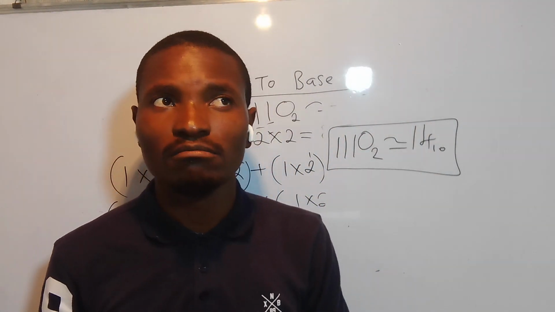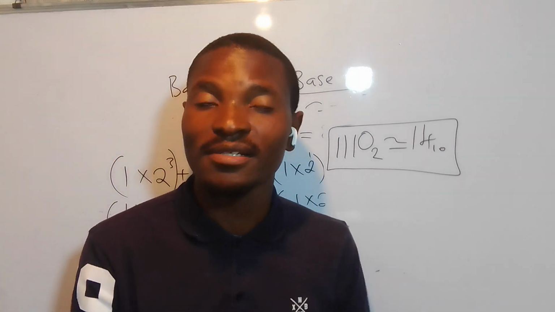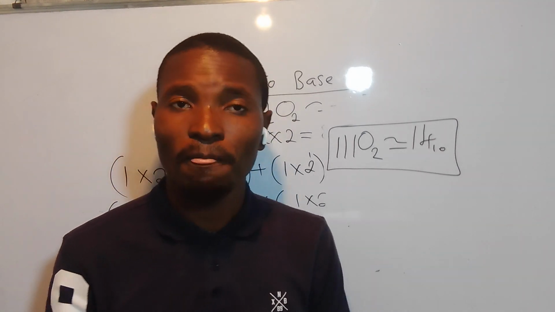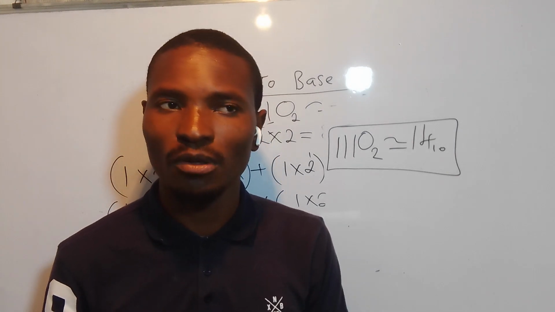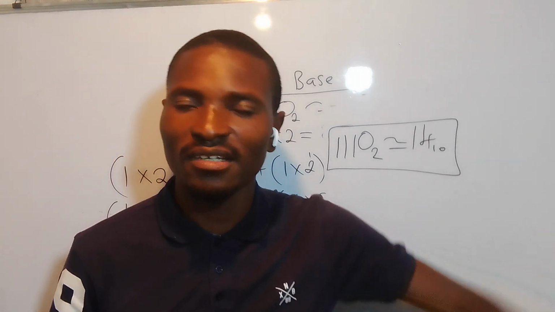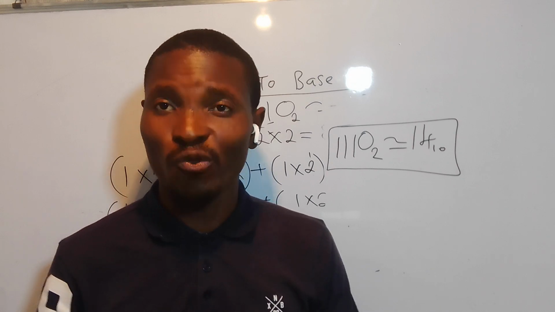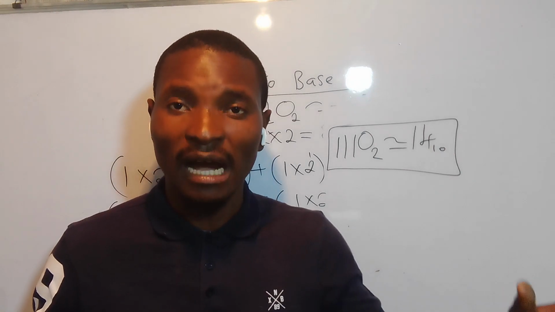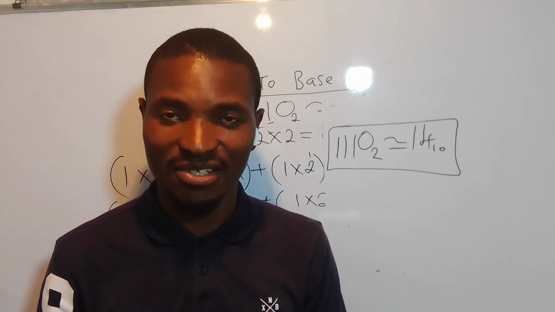So next time we shall look at something that is much more complex, like hexadecimal, octal, after base 8, we shall also look at base 16 and things like that, so that we can see how computers are crazy about running things that are very complicated, at a single time and even in milliseconds.